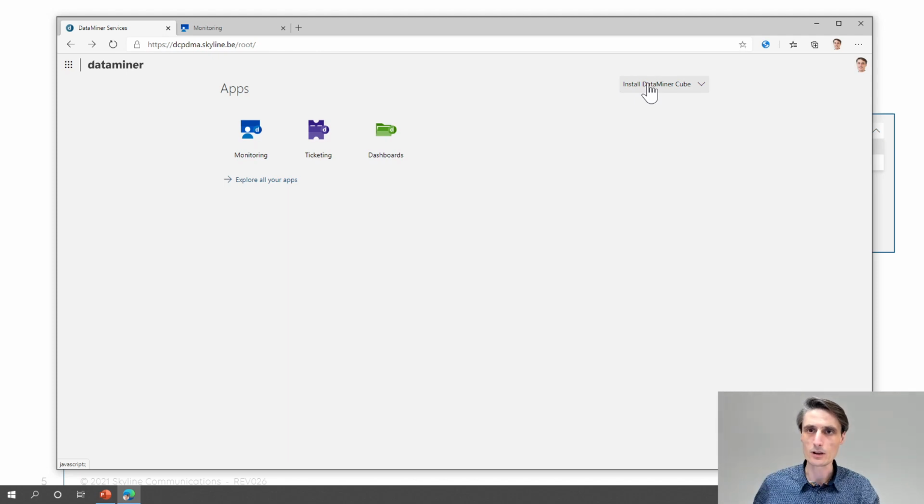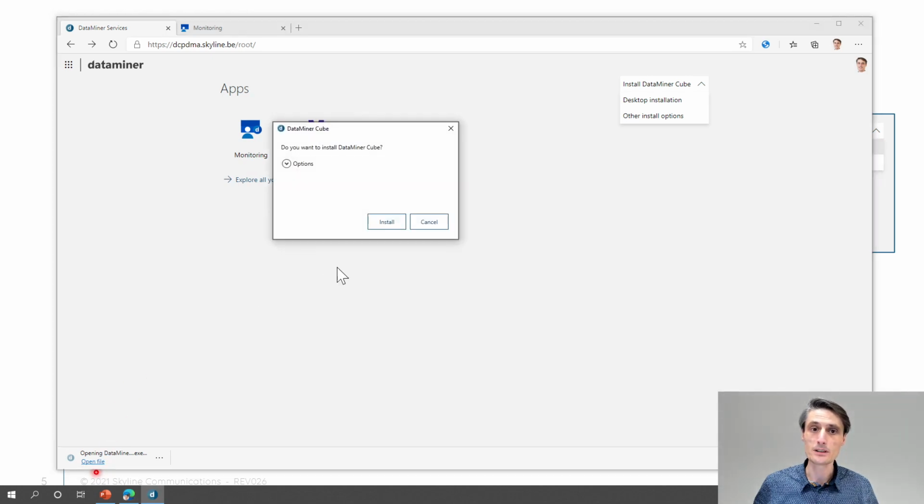So we just click on the Install DataMiner Cube, go for the desktop application. If I do so, it will automatically download that Cube installer here on the lower left-hand side. I just click on there, it opens up the installer. There are just a few options, you can take a look at it.